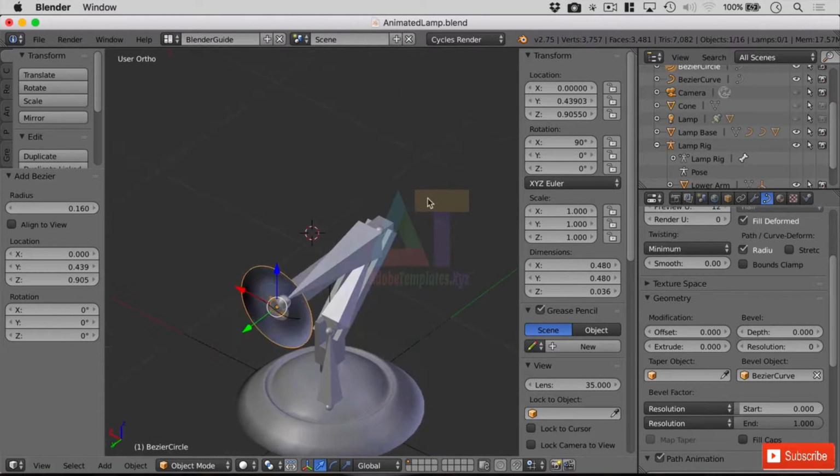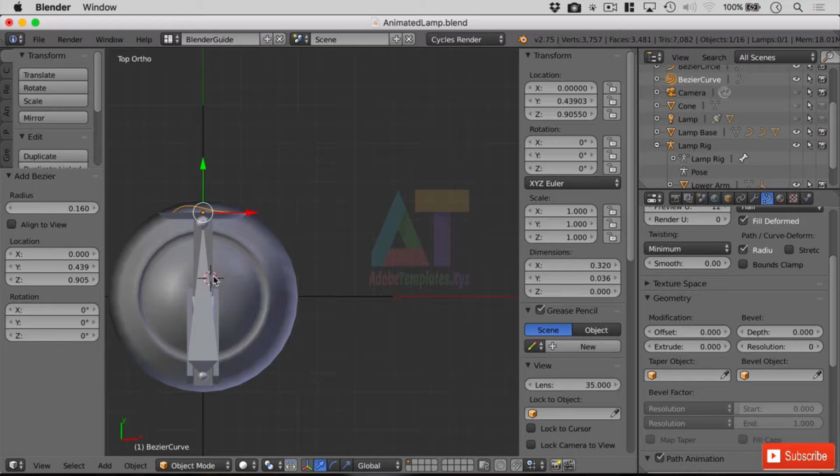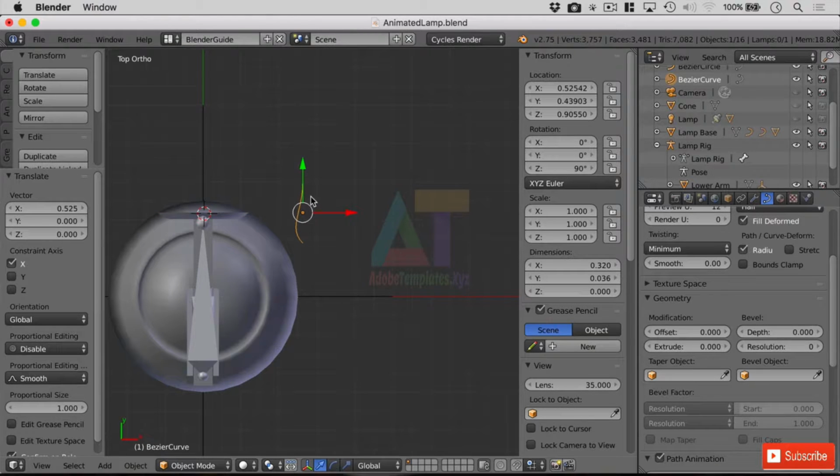So now that we've got that there, let's actually sort out this curve here so that it follows the shape that we're making. Otherwise it's just a bit confusing if you're moving things one way and they're moving on another axis. So the way that I'm going to do that, I'm just going to flip round to the top view so I can see this curve, and I'm going to rotate it round in the z-axis by 90, and let's just move it out as well so we can see what's going on.